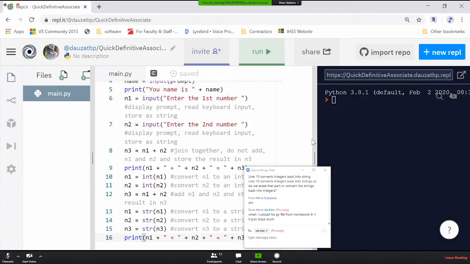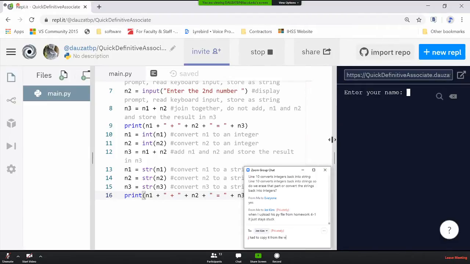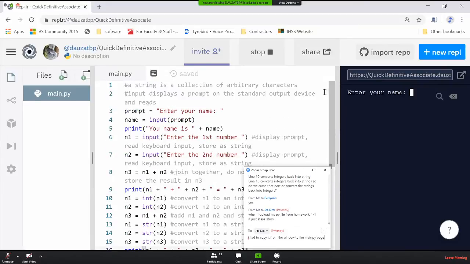I hope that helped the last person. Again, what I would suggest you... Sorry, does this run if you click run? Let us see. Run on the right side? Let's see. Enter your name. Oh, I don't know why it's not working on mine. What error message are you getting? It's just not getting anything. There's no error. It just has that red arrow, but it won't come out with that prompt.